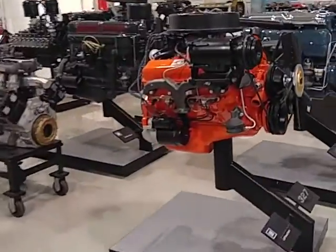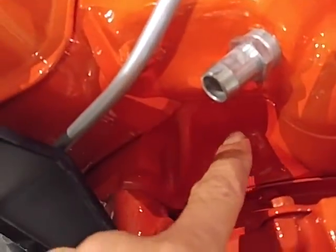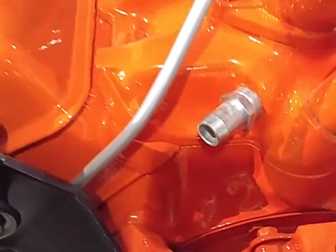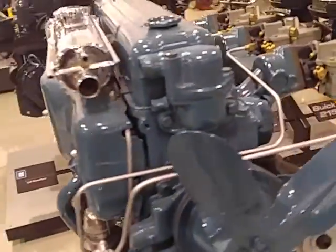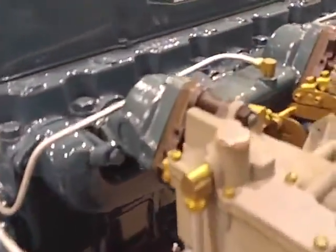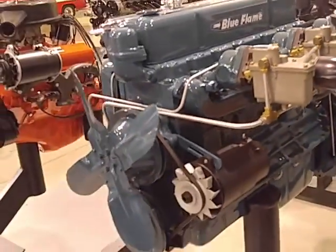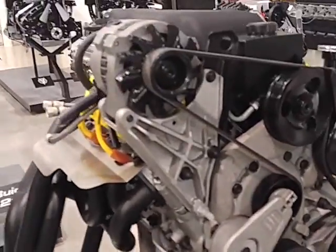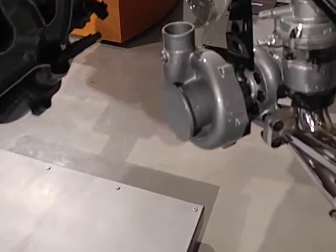Got a Chevy small block 327 with that little plug there. Oil passage plug that disappeared when they went to the 350 in 67. 235 stove bolt, same engine you find in a Corvette with some side draft Corvair carburetors that saw use in the Corvette. The Corvair 10 years later. Beretta Indy Pace car, North Star 4.6, blah blah blah, all too modern for me. Turbocharged.